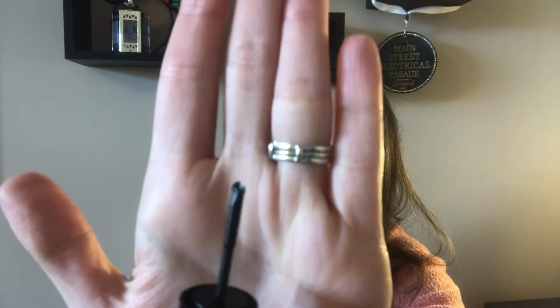Can you see how weird that is? It's like a little wheel. No. Oh, I'm not liking that. Look how streaky that's doing. As you can see, it's not making a black line. It's making a streak. Can you see that? I don't know about this. I'm kind of afraid to use it because it's going to ruin my look. I'm not really sure about this, guys.